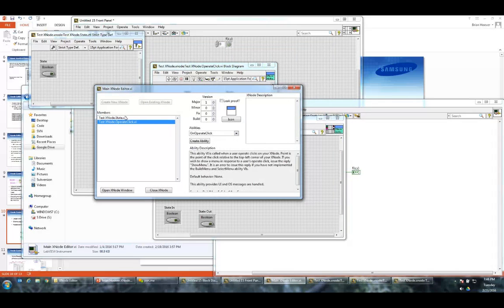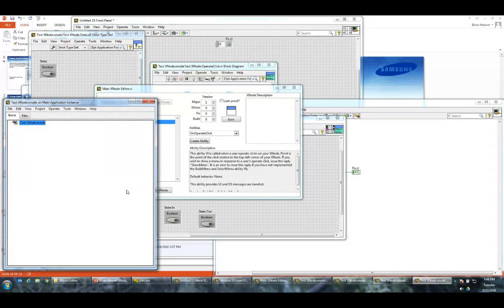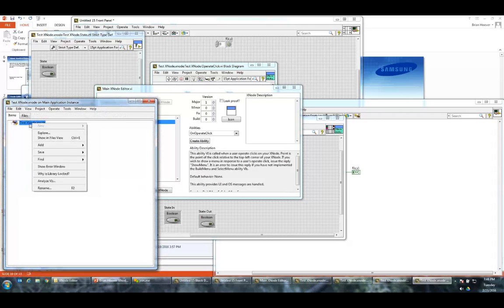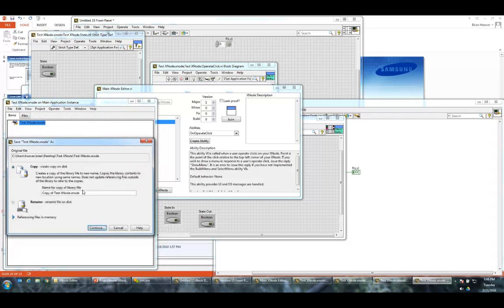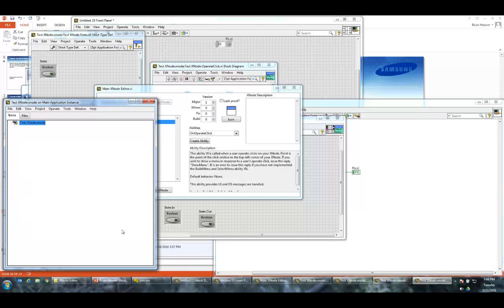So yeah, you can double click there, and on top of that, you can actually open the XNode in the LabVIEW IDE. Now this isn't too useful because without the licensing, you can't look at its members or edit it like an XControl, but you can still do something like a save as. You can do a save as, duplicating the entire hierarchy or renaming it. That's pretty convenient to take someone else's existing XNode, save it as your own with a new name, and it will resave all the members in it as well, even though it doesn't show you that there are any members in it because it's locked down.